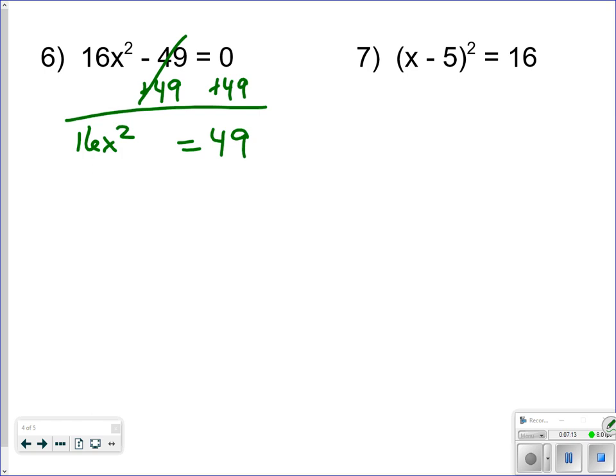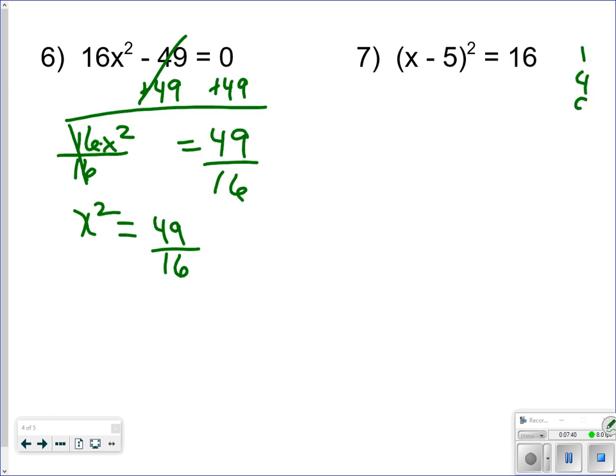16x squared, I can't have that 16 sitting there, so just like that last question you did, we have to get rid of the 16. 16 is hiding with a times sign next to your x squared, so let's divide. 16's will cancel, x squared equals. Now again here, don't do a divide. Leave this looking like a fraction because you should recognize both of those numbers are perfect squares.